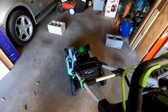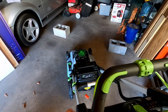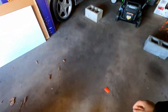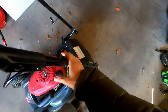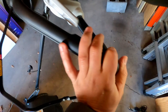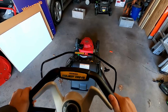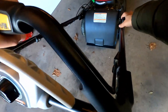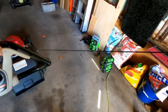So I'm in a garage. It's windy outside, so I said, let me do this where it's quiet. Now let me show you how the Honda sounds. Give me a second here. I'm going to pull the handle up. Get this puppy ready. I'm not going to lock the handle. Like classic Honda sound. Let's see. Pull the handle. Probably just needs one or two pulls.